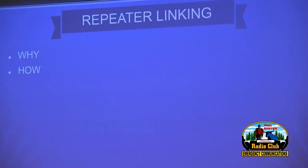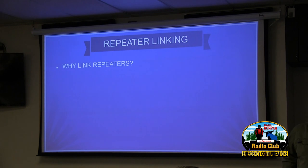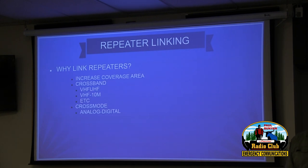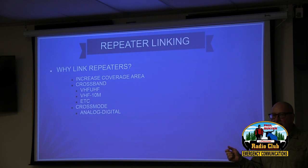Why do you want to hook repeaters together, and how do you hook repeaters together would be the two questions that I want to answer tonight. Why link repeaters? Well, there can be several reasons. You would increase the coverage area, so you would have two or more repeaters linked together that are in different geographical areas where the coverage areas don't overlap.